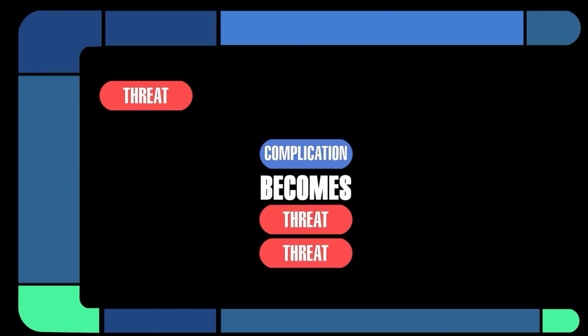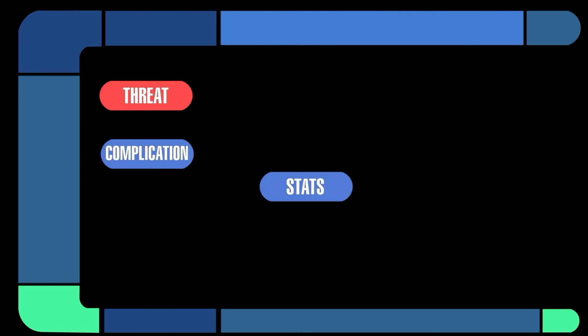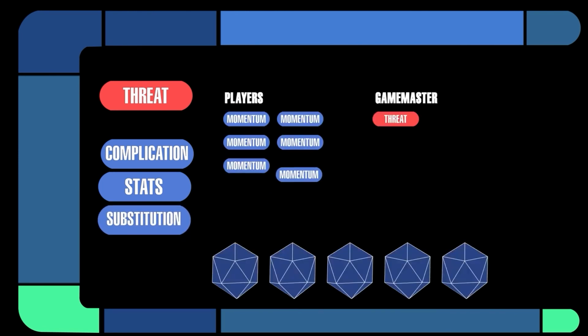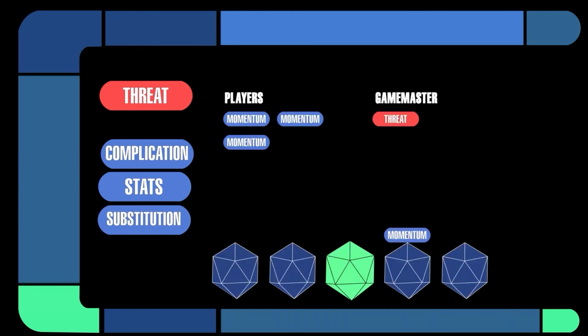Threat may be generated in any number of ways. First, if a player rolls a complication, either they or the GM may choose to turn it into 2 points of threat in place of whatever difficulty would have otherwise been added. Certain NPCs, creatures, and situations may be dangerous enough to generate an amount of threat upon their appearance. And finally, players may choose to give points of threat to the GM in place of spending momentum from their own points pool.